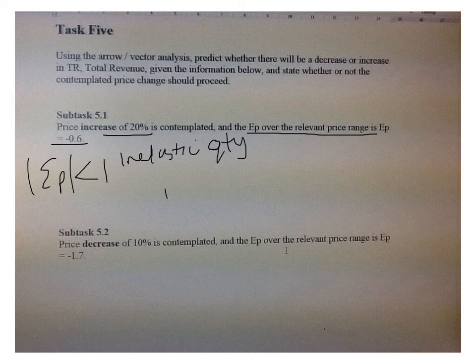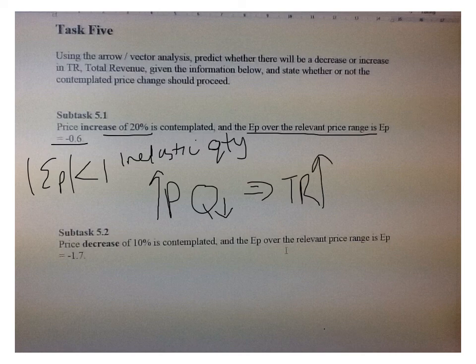Alright, so let's just do our modelling. Price is going up by 20%, but the percentage decrease in quantity is going to be less than that of price, so there's only a small change in quantity and it's coming down. The direction of the largest arrow shows what's going to happen to total revenue, therefore we know that total revenue is going to go up. That's a good pricing move, it's generating more total revenue. Alright, next one.